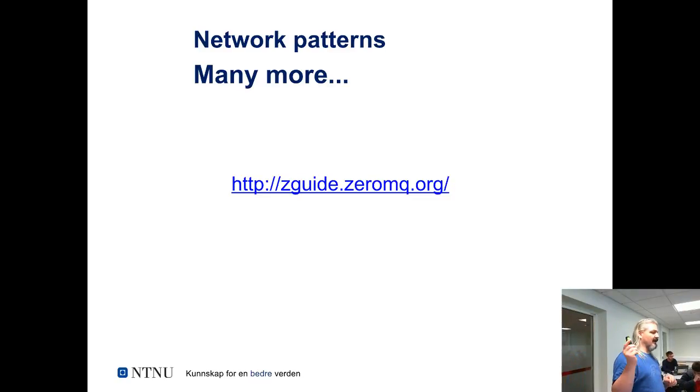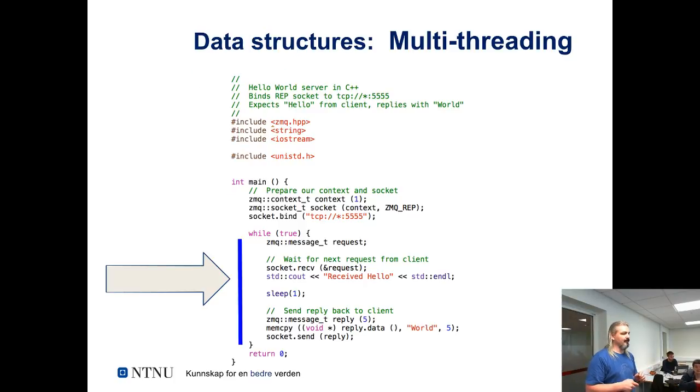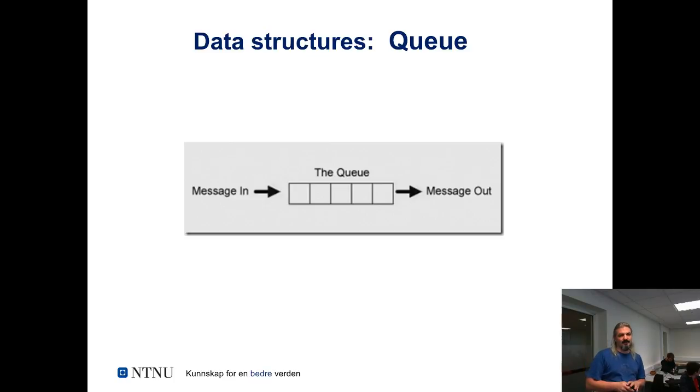If you want to look at more network patterns, the 0MQ guide, the zguide on 0mq.org, shows you lots of different network patterns and how they work and how you can communicate through them. We mentioned multi-threading. If you have a look at data structures in here, this bit of while true and blocking requests, you don't want in your main loop, right? You want multi-threaded data structures in here, set up using a threading tool. That bit of code is a problem if you had it in your main loop, so that's going to be thrown off onto a thread.